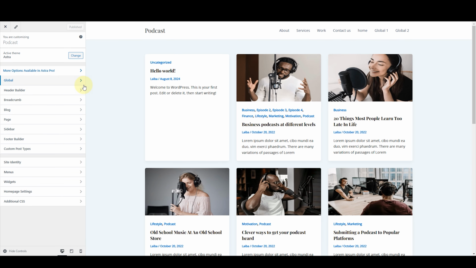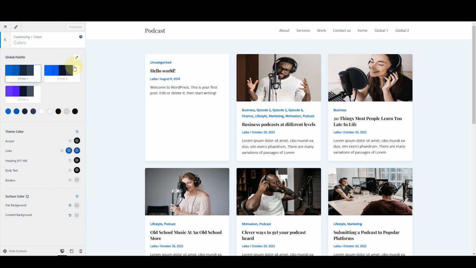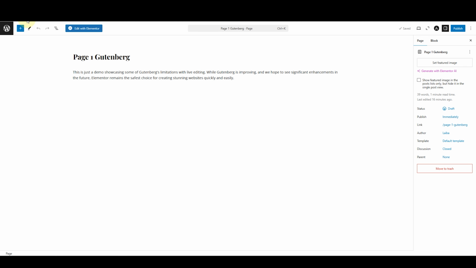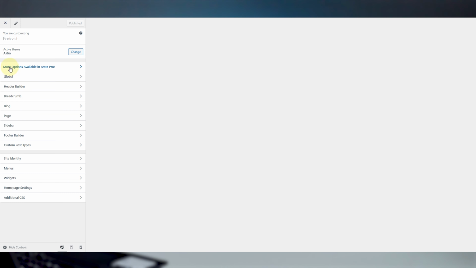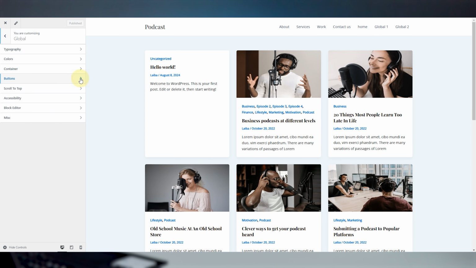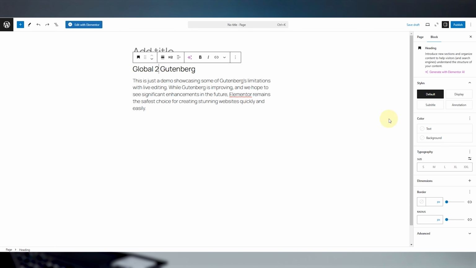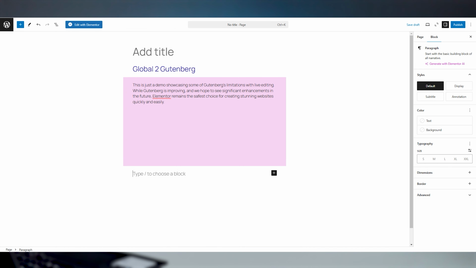In contrast, global settings control site-wide elements like font, color, and spacing. So if you change something like maybe the primary heading color, it updates on every page across your site. But the problem is Gutenberg does not have a built-in global setting option. With Gutenberg, you can change the font style via the theme's Customizer. But if your theme does not provide those options, you will need to adjust each page manually. And that would take you forever.